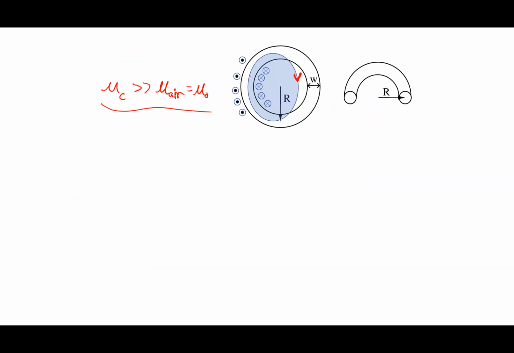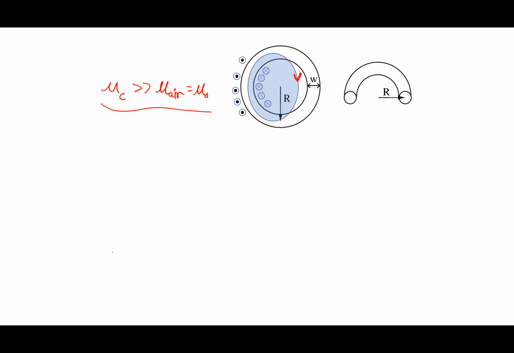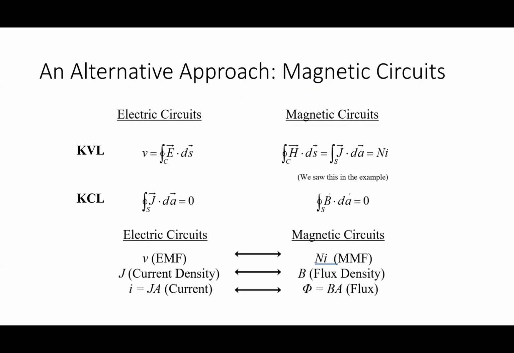What's going on here? Well, some current creates a flux, and that flux moves through a core. Here we had a voltage source that moved charges through a resistor, and I should say it moves charges through wires. In this case, I have current creating a flux through a core. So what I can do is make this parallel. Again, you really want to get into this: KVL and KCL come from Maxwell's equations, simplifications of them. KVL tells me the sum of the voltages around a loop is equal to 0.